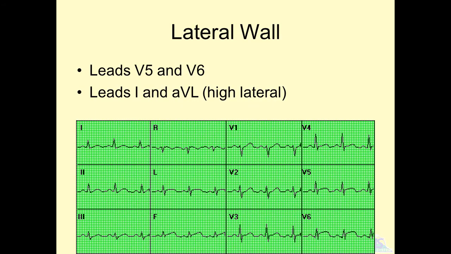And then your lateral wall, apparently they didn't have an EKG strip for the lateral infarction, but your lateral wall involves V5, V6, and then 1 and AVL, and they consider 1 and AVL to be the high lateral wall, but that's where you're looking for changes. And you can actually see changes in this particular EKG in V5 and V6. You can see the ST segment that has elevated above the J point.